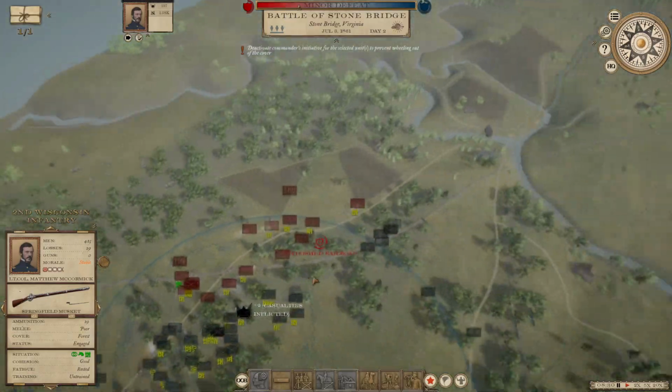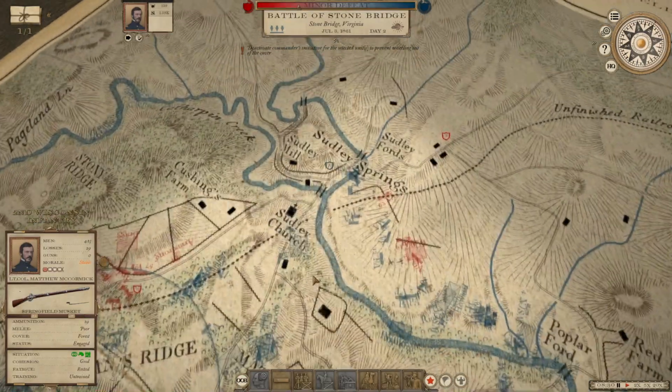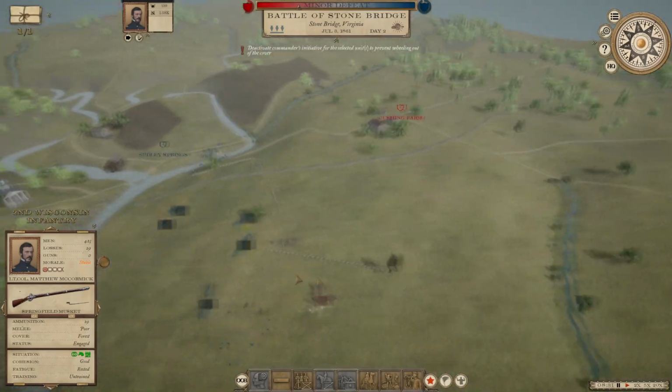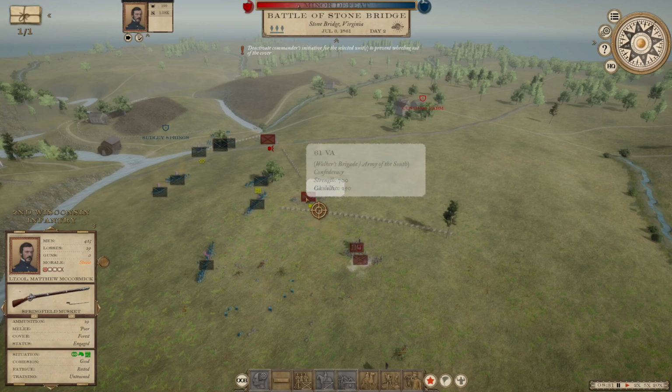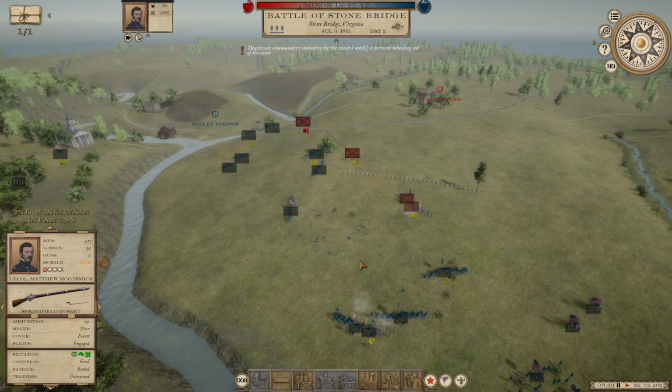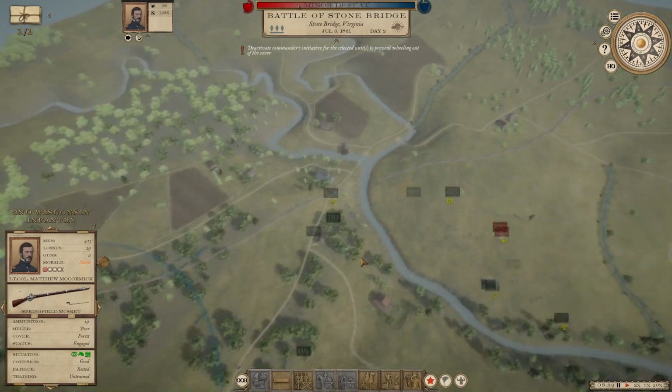We've also taken one of those objectives up on the upper right. This rebel force up here is kind of in trouble. Looks like they're almost kettled. You've got these guys who are routing. They've suffered a quarter casualties. These guys, not quite as bad, but they're heavily outnumbered. So Sudley Springs is ours.